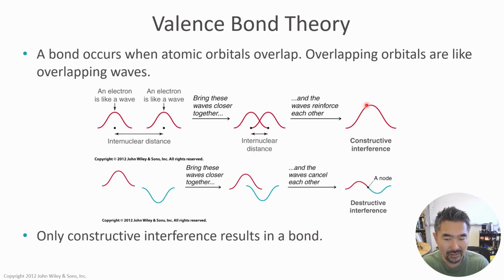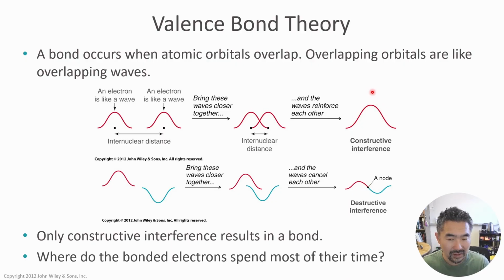That's called destructive interference, often creating a node in the middle. And why is that relevant? Why do we care? Well, this amplitude, how big the wave is, portrays how likely electrons are to hang out at that particular location. That's what the electron wave function tells you. A big wave means there's a really good chance there are electrons here. A tiny wave, or even worse, a node, meaning zero amplitude, means there's a zero chance of finding electrons at that location.